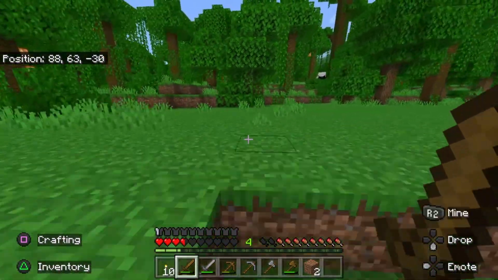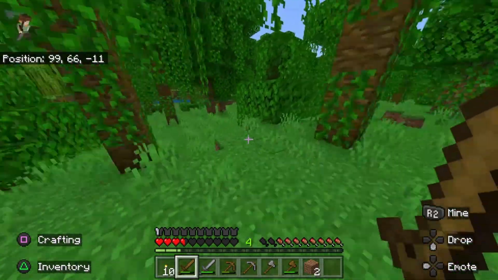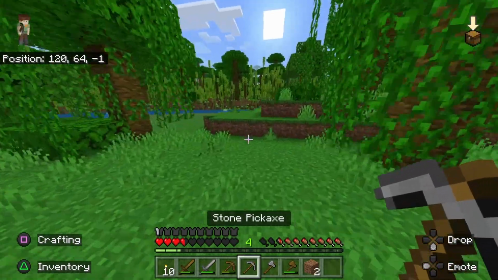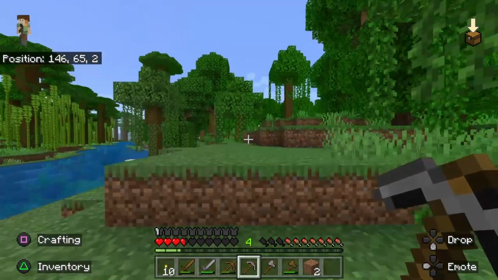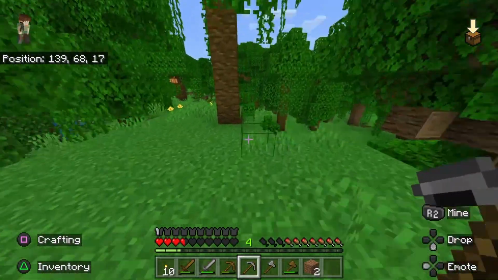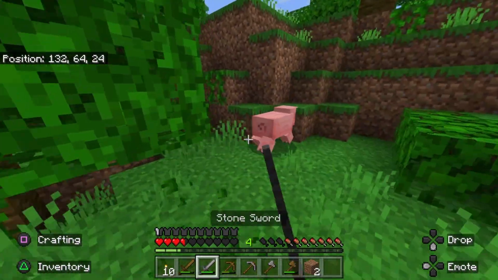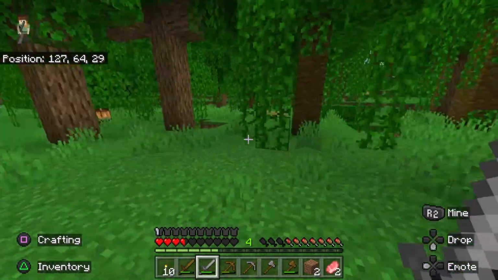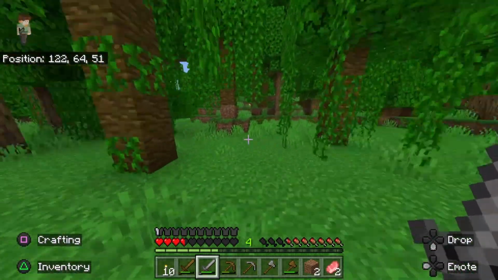Run, run, looking for some sheep. Where the hell is my sheep? How hard is it to find a sheep in this game? Oof. Sheep, sheep, sheep. Oh, pig. You shall do. Alright, got a pig. Sheep. Okay, there's a goddamn pig in here, but there's no goddamn sheep. Where the hell are the sheep?